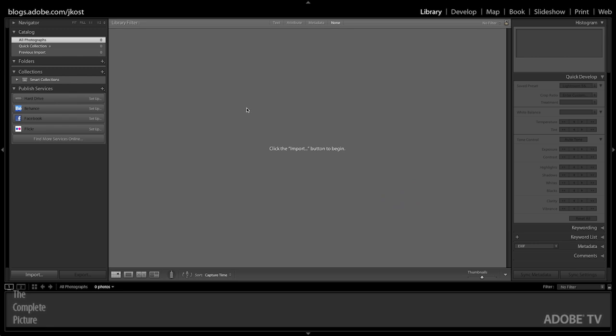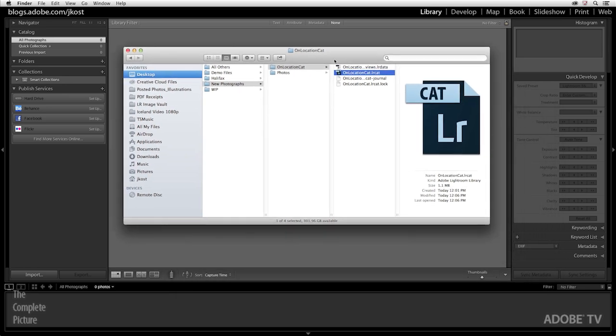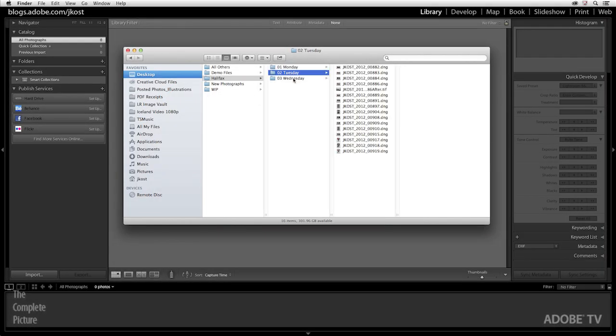Now, I don't know how you like to import your files. That is totally up to you. We just need to get some files in this catalog. What I typically do, if we return back to the Finder, is I download the images from my card to a specific location on my hard drive. And I've already done that. You can see I have day 1, day 2, and day 3. There's a reason that I've split them out day by day. It just makes it easier for me when I'm on location for multiple days to know exactly what images I've already made a secondary backup of and which ones I haven't.